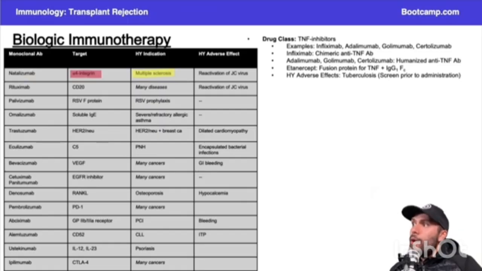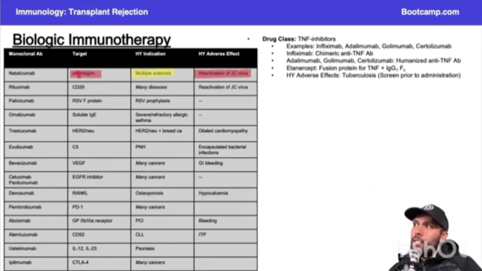You don't go around giving natalizumab to everybody because the concern is it can cause reactivation of the JC virus. Okay, and this can lead to progressive multifocal leukoencephalopathy. And we talk about this a little bit in the neurology section. The reason for this is because you're inhibiting the immune response. In MS, you have autoimmune destruction of some of the oligodendrocytes. And so you're essentially trying to curb that response. And you do that by targeting alpha-4 integrin. Alpha-4 integrin is particularly important for white blood cell adhesion.